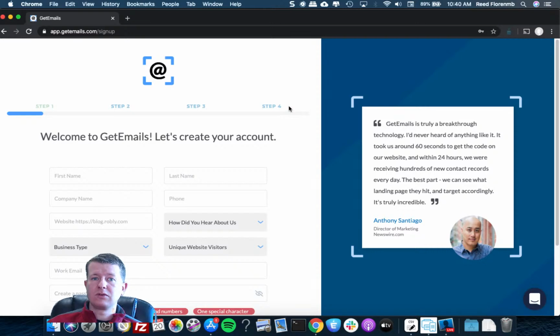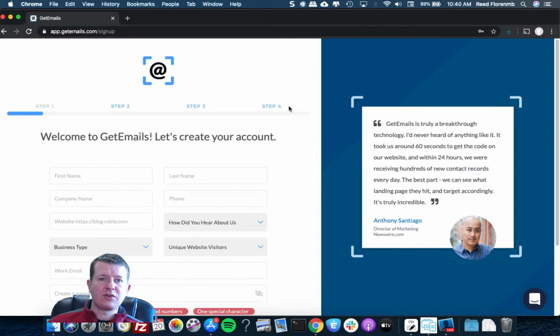I think it's a really good tool, and it's a really inexpensive way to add a lot more people to your list, and these are people that have definitely expressed interest in you because they've already visited your website. I mean, imagine if you had a blog that you're getting a bunch of people on your website for that are maybe coming through the search engines, and they didn't sign up to your email address. Now you can start following up with them.